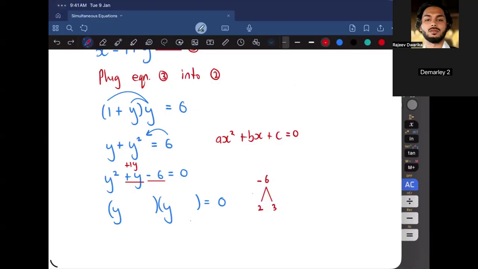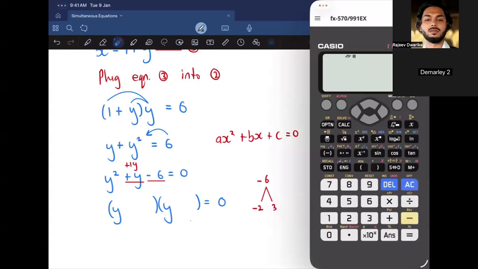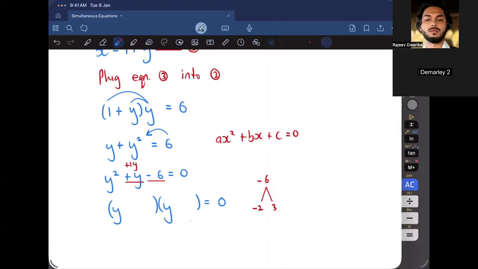So add the minus. Where should I put the minus, by the 2 or the 3? Keep in mind, I want to get a positive 1. So we're going to put it at the 2. Yeah, I agree. If you multiply minus 2 by 3, what are you going to get? Negative 6, right? And if you plug minus 2 plus 3 in the calculator, that's going to equal 1. So we're ready. We're just going to write the minus 2 here, and we're going to write the plus 3 here.